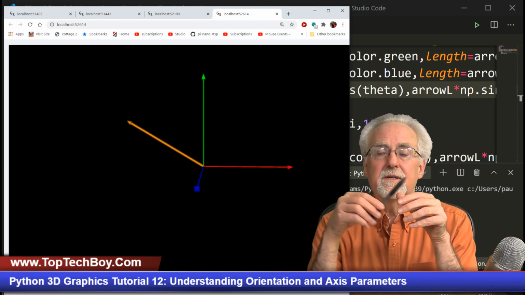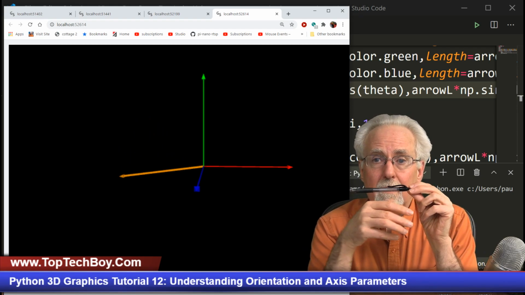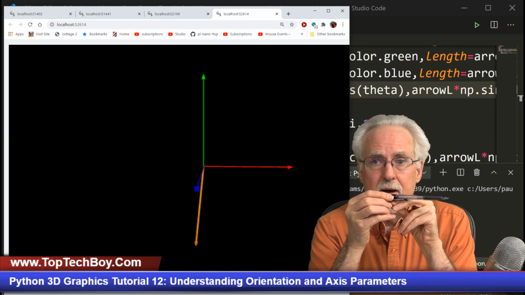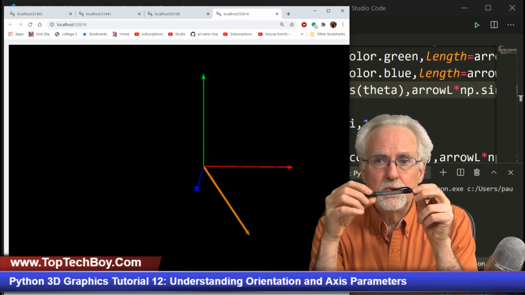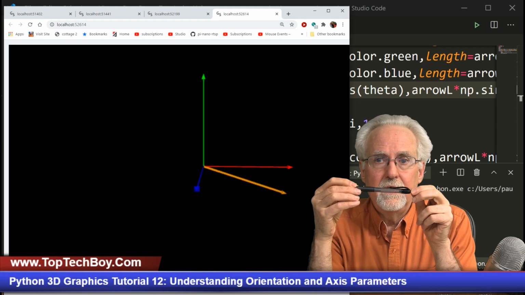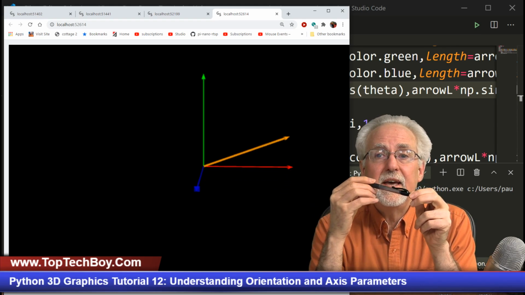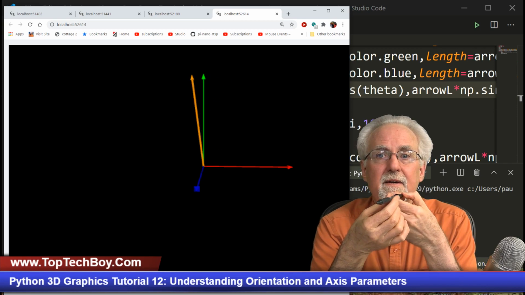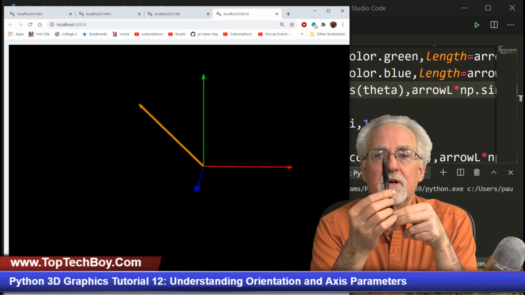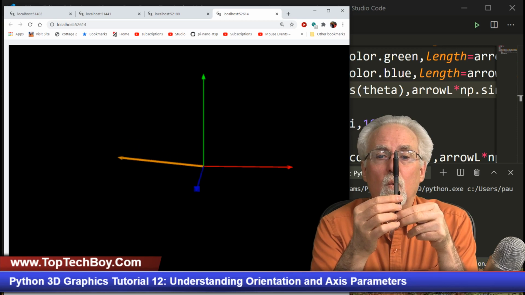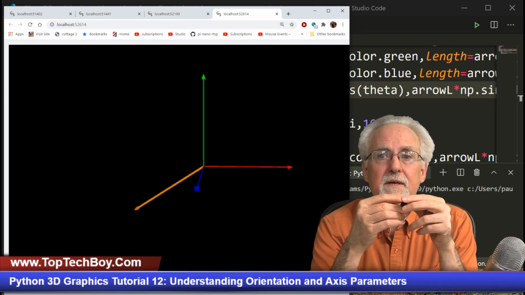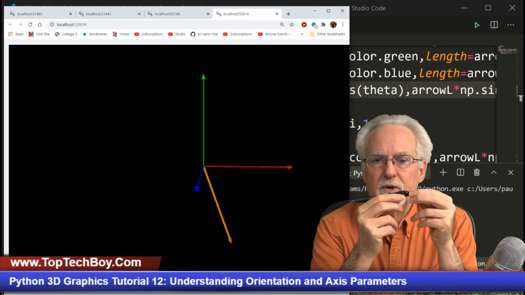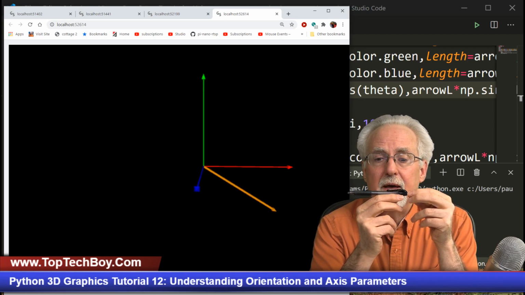Okay, guys, this is your homework assignment. I want you to write a program that does what I just did, but you're going to go around the XY axis. When you get to here, you're going to go around the XZ axis like that. Okay, and then you're going to go around the YZ, right? So what am I going around right now in this illustration? Now watch me.